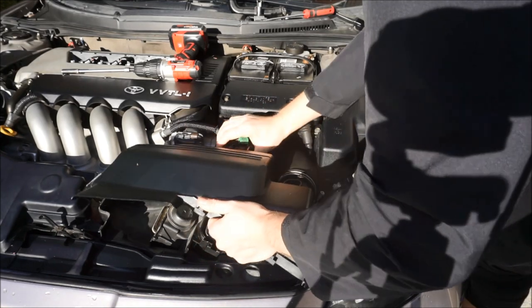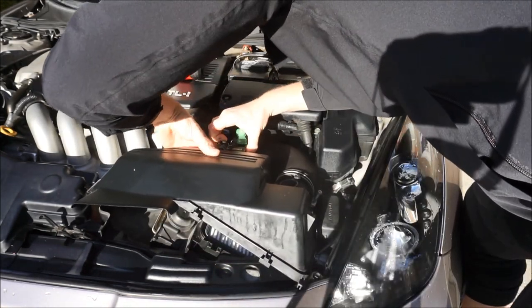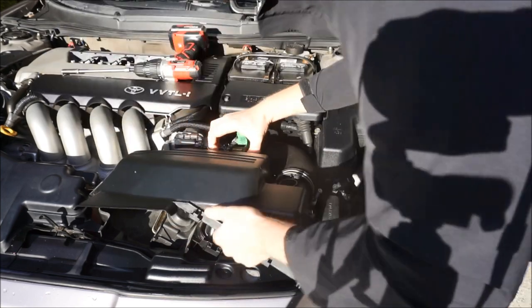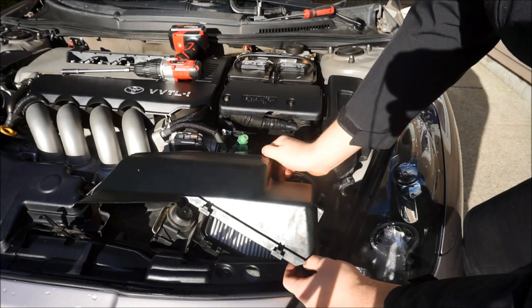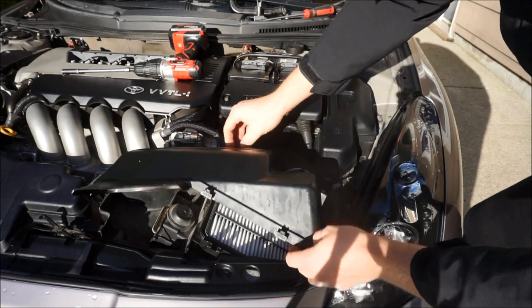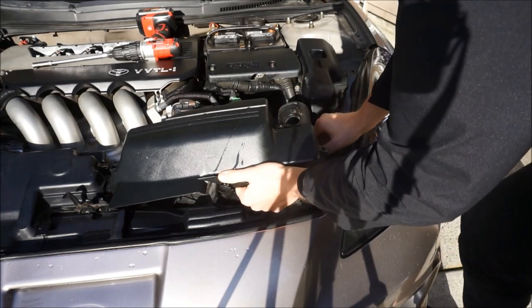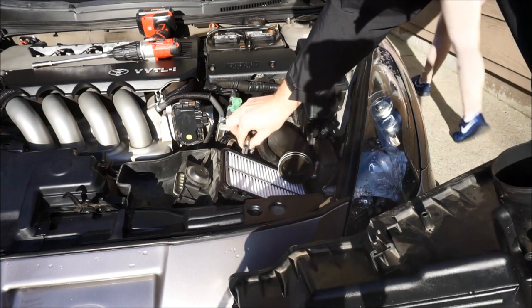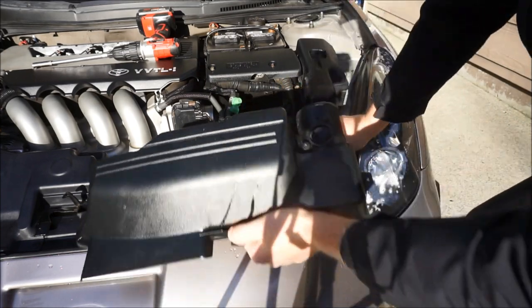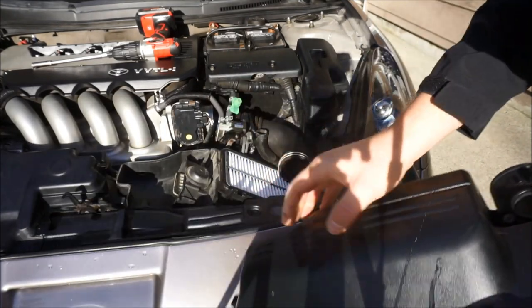There we go. And then the back of these little hoses, there's a little push pin on the back of this right here, and it's connecting the vacuum lines on the back here, so we'll go ahead and push on that and pull it out. Okay, and then on the back of the top of the air box, there are two vacuum lines that go into it, and all you do is pull out on it. And then we're gonna set this aside. So it's another piece of plastic that we can remove.